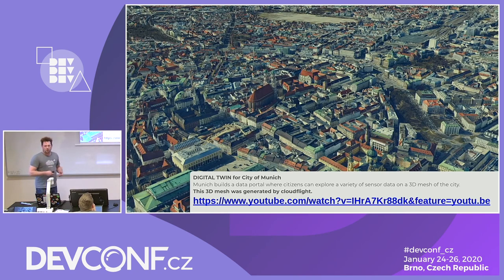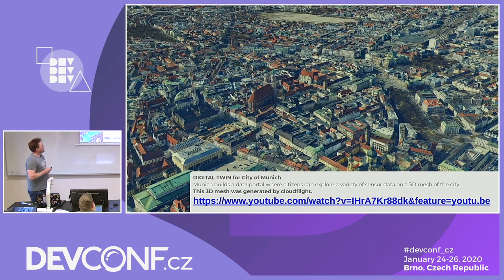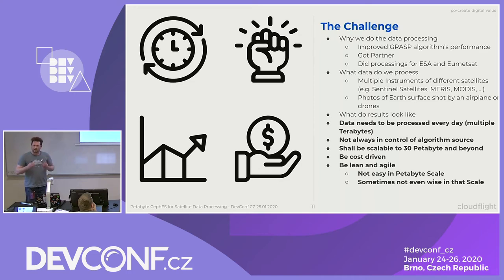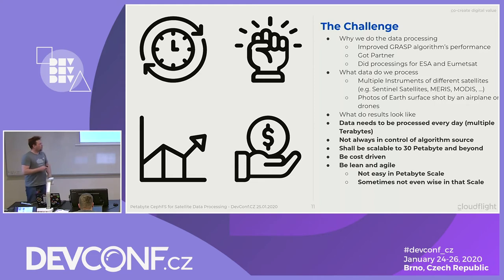You can use it for development of country or city areas, you can do concrete calculations — you can now really measure by heart a point from here to that roof, for whatever you need. Another point in the challenge: most of the time we need to process the data every day since it's such a huge amount. We are not always in control of the algorithm source, so we can't easily say let's skip the file system part and use something else. Since we get roughly seven terabytes per day into our storage, we need something that scales up to a very large level.